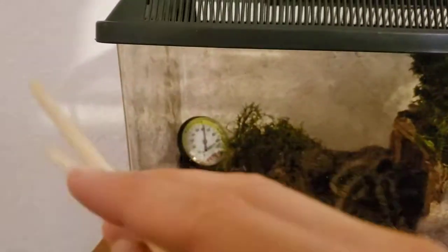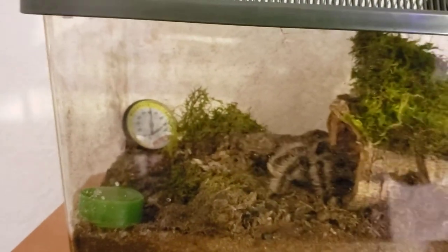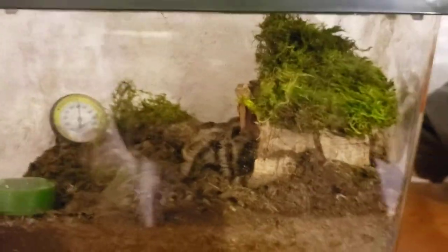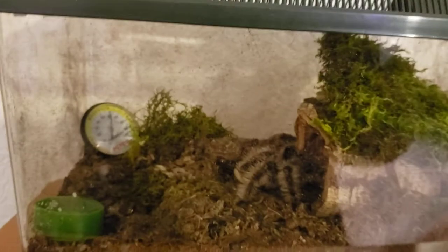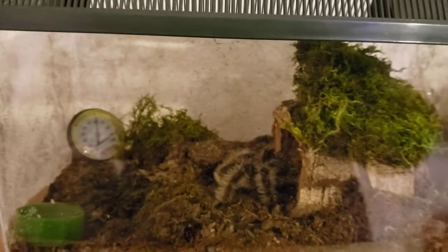So when her abdomen is starting to flake and she's looking patchy and she's putting up all this webbing everywhere, she's going to do this. So be very careful about putting crickets in there. Start by maybe putting one cricket in there. If she doesn't eat it, take it out. Wait a couple days, try again. If she doesn't eat it, get that cricket out of there. And that's why I like chopsticks.